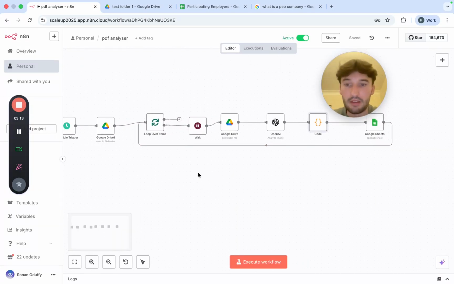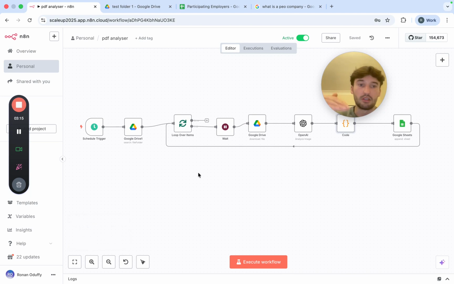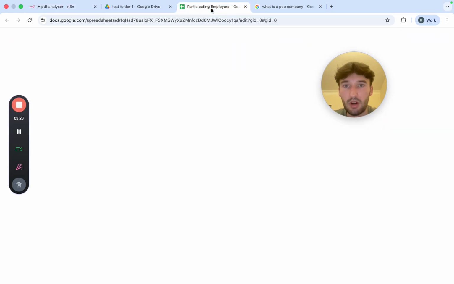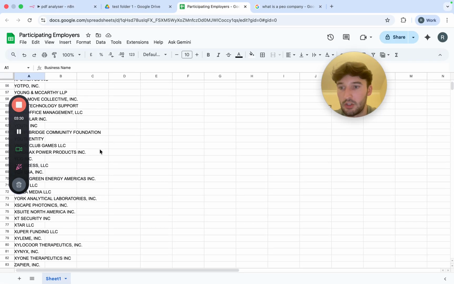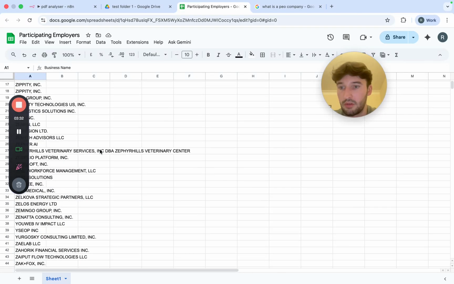And when we ran this, the Google Sheet just started to accumulate all of these business names. When we went back and did a check on the quality of whether it was analyzing it correctly, it literally got every single one right. So they all built up here, as you can see, into this huge file of names.